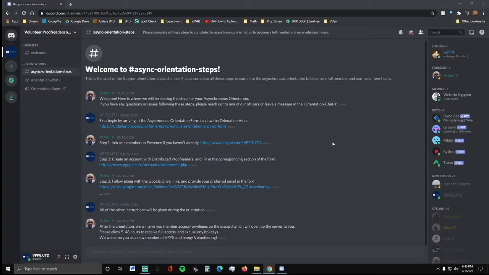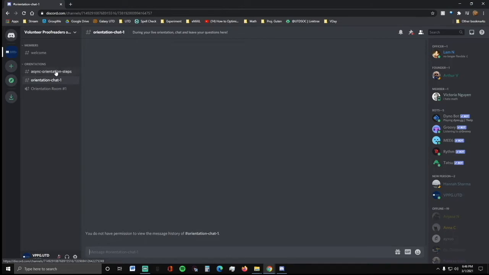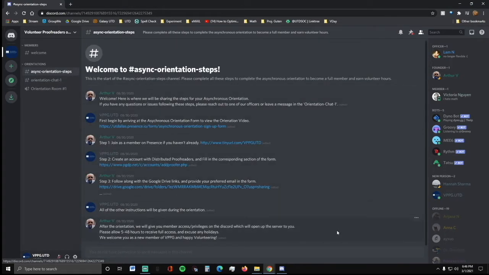Once you have signed up through Discord, you will see the limited side of our server. The main area to focus now is on the Orientations tab, where you will see the asynchronous sign-up steps and a chat room in case you run into any issues. Follow these instructions to help navigate you during the orientation. Be sure to use this information down here to fill out the Discord portion of your form, where it's your username and this number that also identifies you. Once your fully completed form is submitted, you will then be given access to all of the channels and resources available throughout our server.